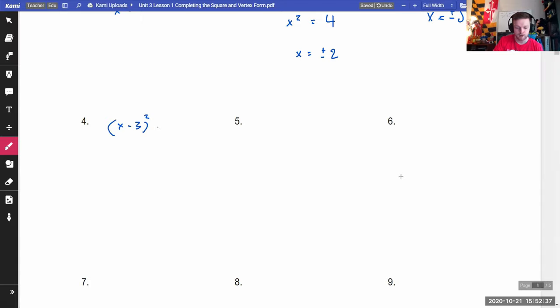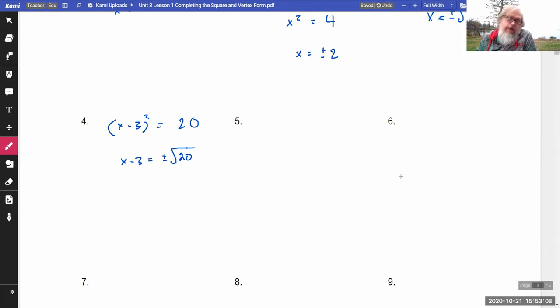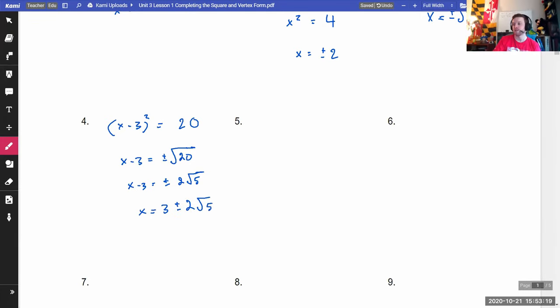x minus 3 quantity squared is equal to 20. Let's see. What am I going to do? We could multiply it out and then solve from there. That's one way. That's like the way I would maybe naturally think we could do that. We could just take the root of the whole thing. And that would give us x minus 3 equals plus or minus root 20, which is plus or minus 2 root 5 or something like that. And then just add 3 to that and then you get x. I like the way that you thought to solve this. You said we could expand, move 20 over, factor, do all that stuff. But this seems like it might have been faster. Three steps.